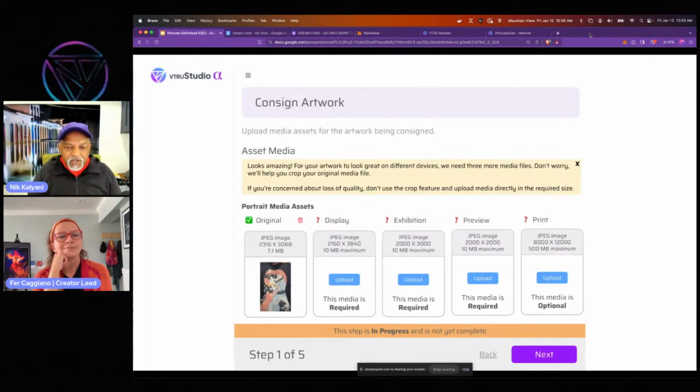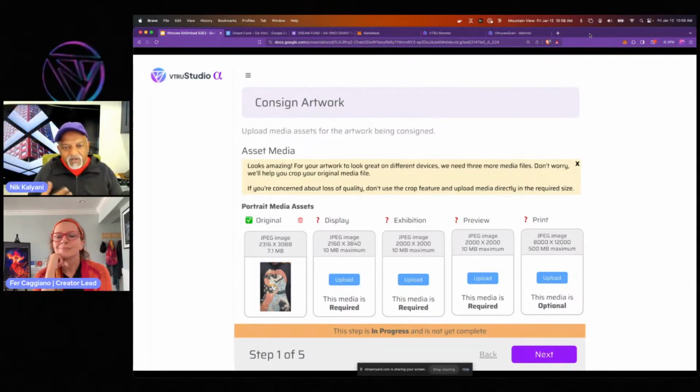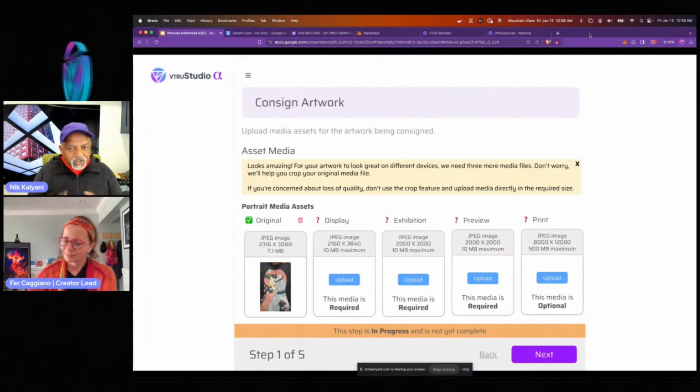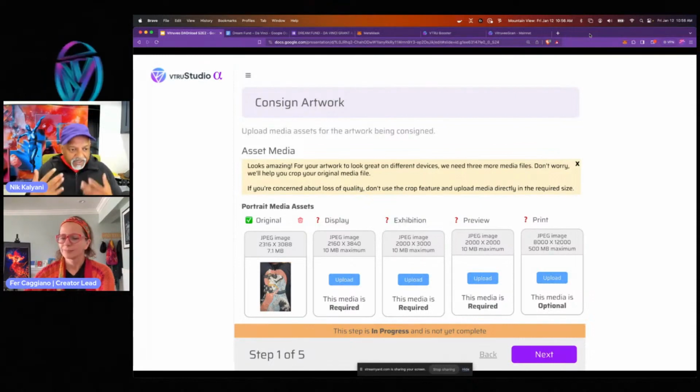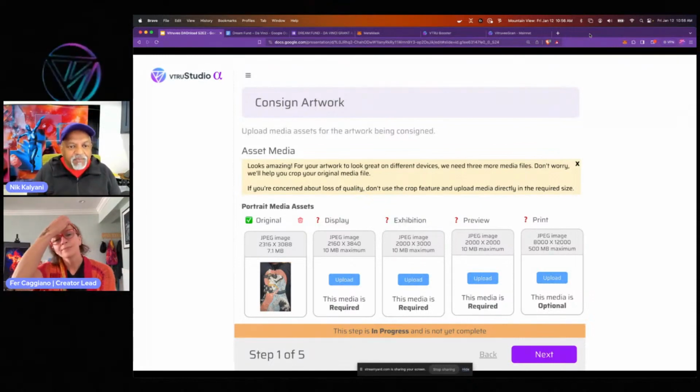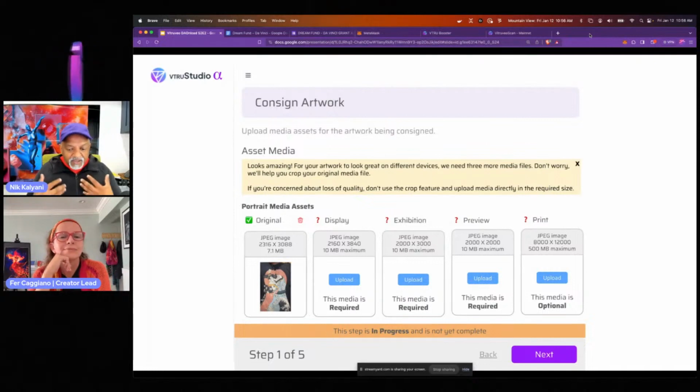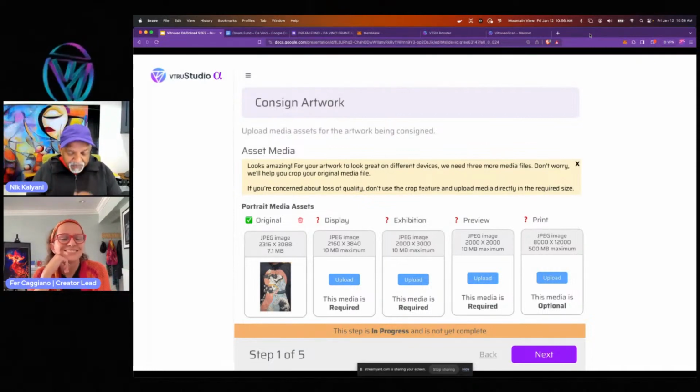Then we also want you to give a cropped image for preview. So when your artwork shows up in galleries and search listings, in wallets, things like that, we want it to look good. And we don't want an important part of the subject matter chopped off or something like that. So you have a preview. And then of course for print, we need extreme high resolution images for print. All right, so these are the wireframes that I presented last week. And today I'm very pleased to show you the progress the team has made in implementing this.